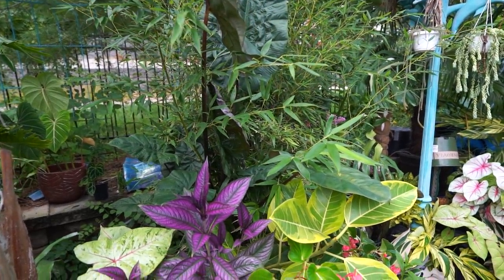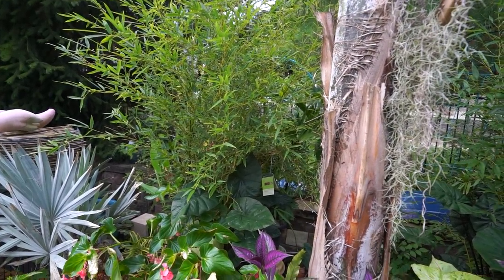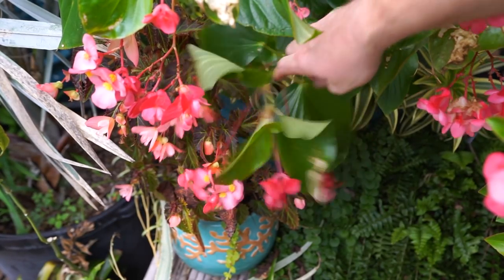Oh, just kicked my tripod. Sorry about that. Bamboo. It's just bamboo. It's what bamboo does. Bamboo grows a lot.